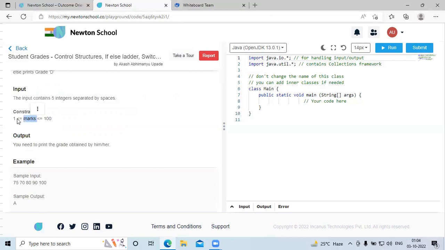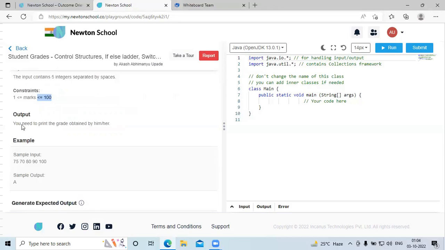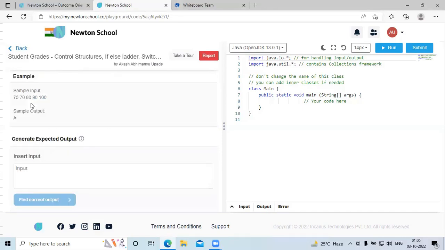The minimum marks should be 1 and the maximum marks should be 100 in each subject. So what we need to do is print the grade obtained by him or her. Let's see, here are some sample inputs.